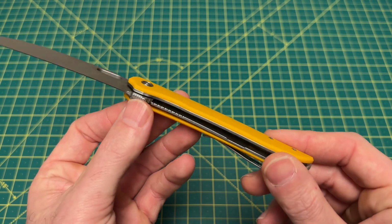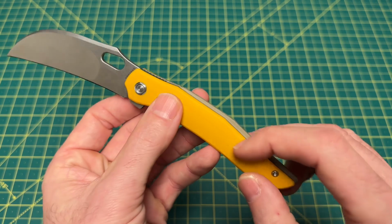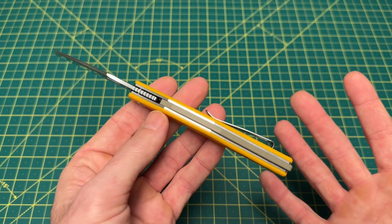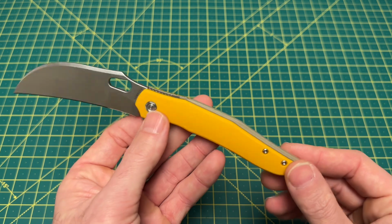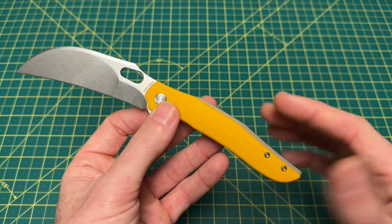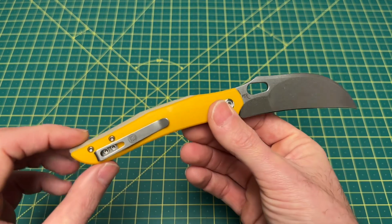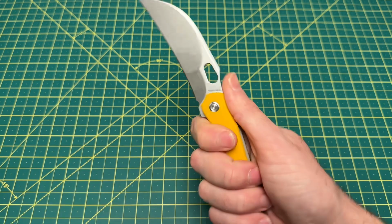And they went with some interesting color choices. This is like a tan G10 with yellow scales, which doesn't look bad. I mean, how often do you see yellow and tan on a handle? And there are, I believe, three or four other color options. So if yellow's not your thing, you definitely have other choices there. But overall, it is a pretty nice, comfortable handle.